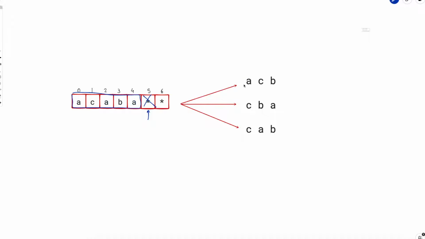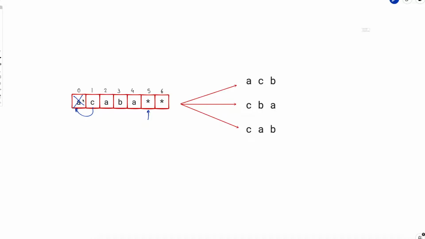So I hope the problem statement is clear. Now how to solve this? Notice the ambiguity piece. Ambiguity only comes about in choosing which a to remove. It is certain that an a will be removed. We just need to choose which a will be removed. Now let's think about it. Let's say you are trying to remove the first a. If you remove the first a, whatever comes after a will come in place of a in the resulting string, right?